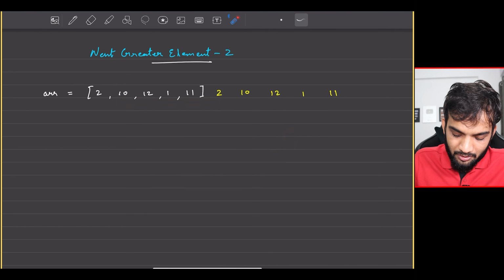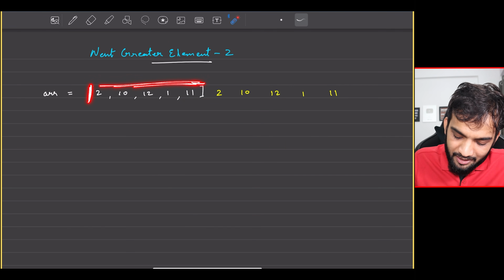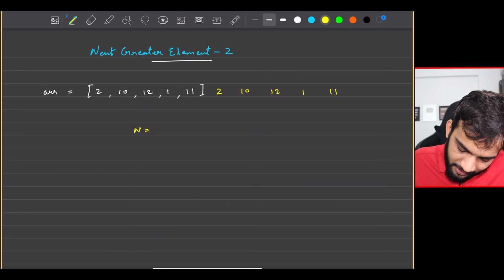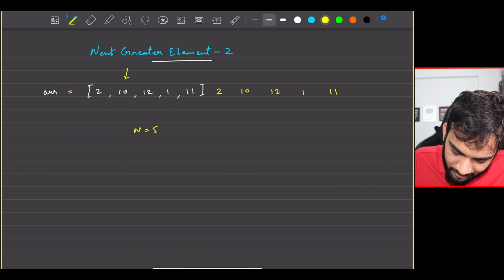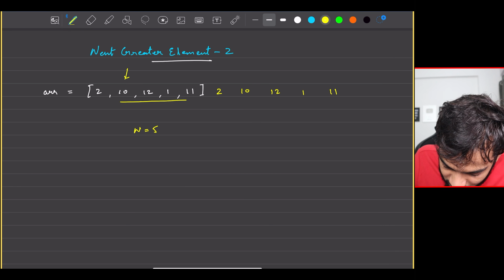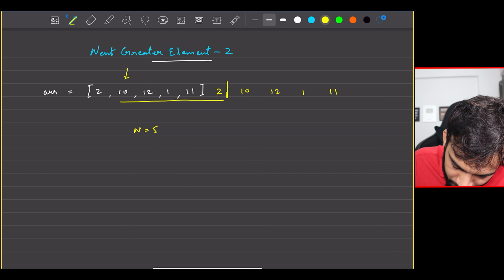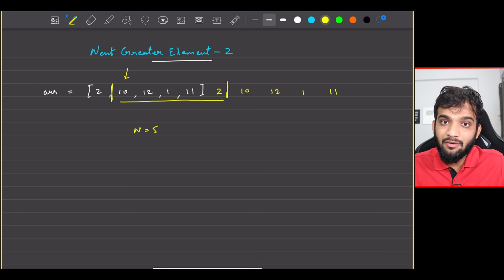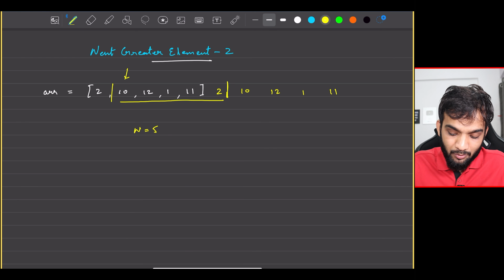Very simple. A given array has n elements. Over here, n is given as 5. So if I'm standing at 10, and I take the 5 elements, which is this one, this will be my circular array for sure, right? Okay. Or do I need to double the array? That is the question. I don't need to.